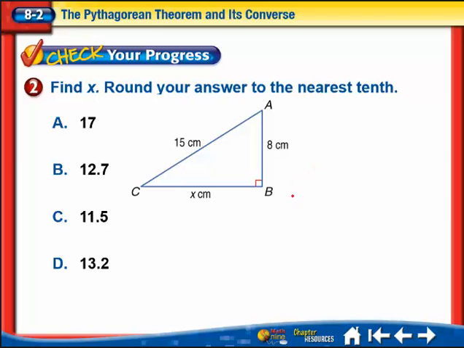Okay, so how would I do this one? A squared plus b squared, start off with your formula, equals c squared. Do I know one of the legs? Yes, it's 8, so I'm going to plug that in. Do I know the other leg? No, so I'm going to leave it as x. Do I know the hypotenuse? How do I know this is the hypotenuse? I find the box and I go straight across. So yes, I know the hypotenuse.